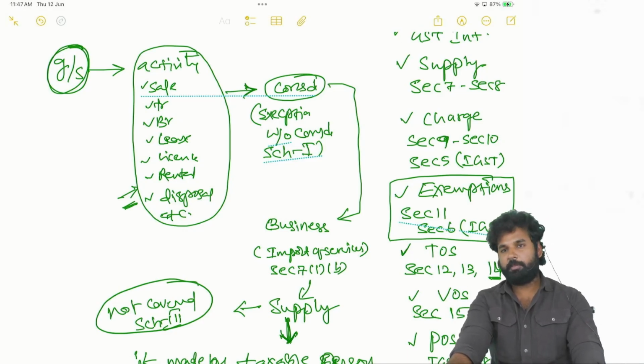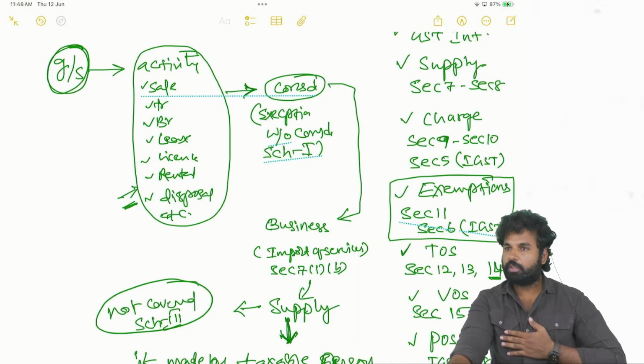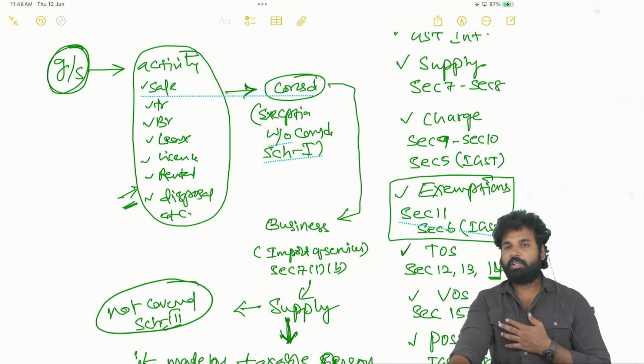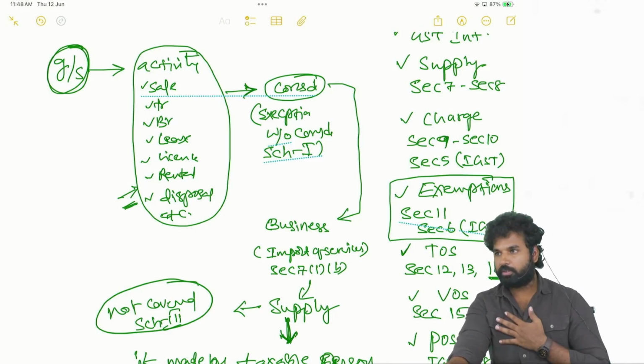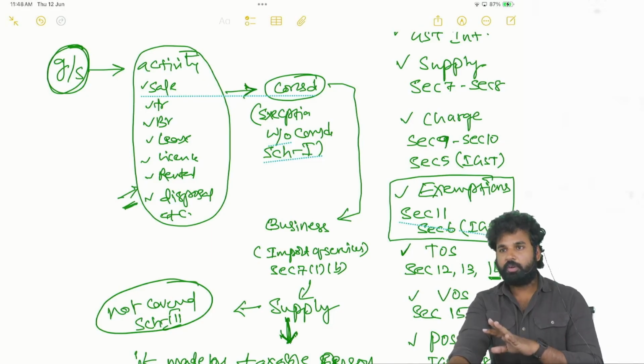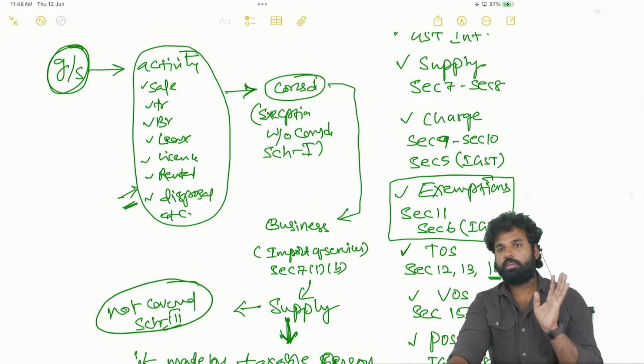Let's say as a CA, my friend is asking me to file his income tax return, and I file it free of cost. Here I am doing a supply of service for no consideration. During the course or furtherance of business is there, that means I am into practice, so I am filing the return. Consideration is 0 here, so GST will not be attracted.